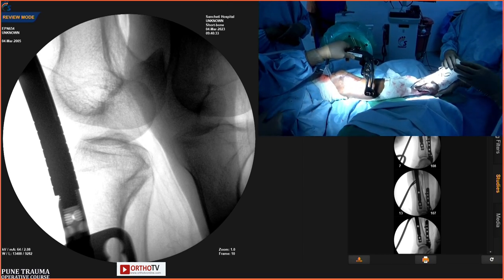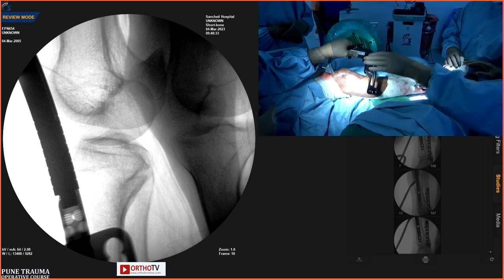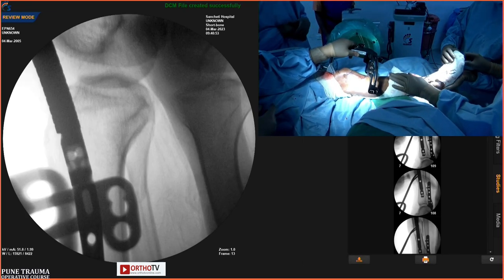Okay, now we will start locking. First we will do a distal locking, and then a proximal locking.